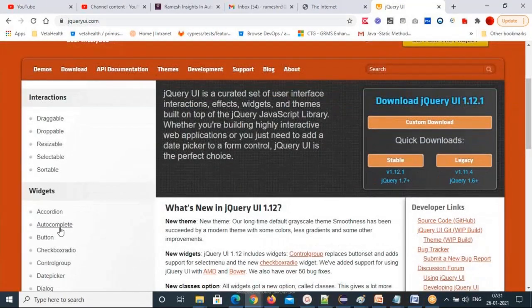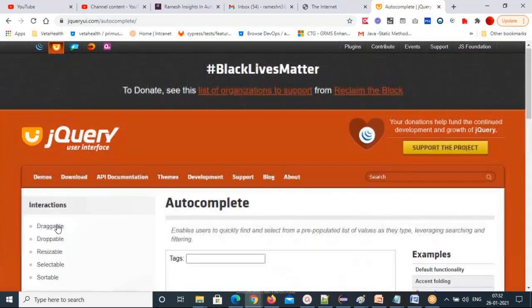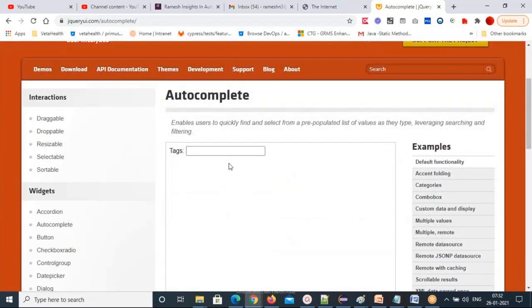I need to click on autocomplete under the widget section. Once you reach this page, move on to the next page. But this has an internal frame: the tags edit box is inside the internal frame.